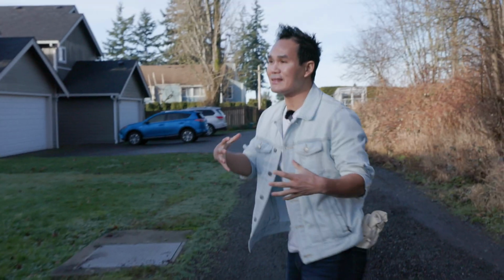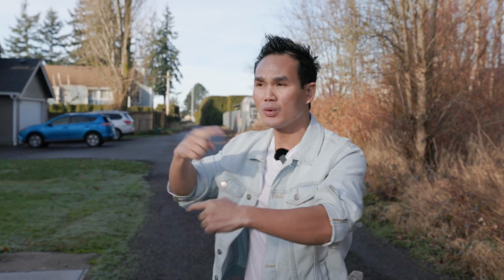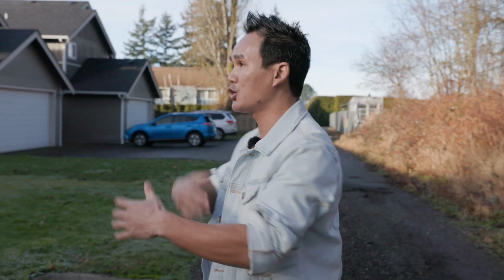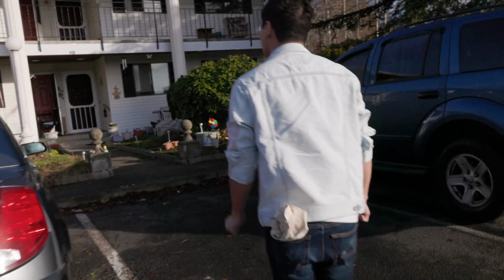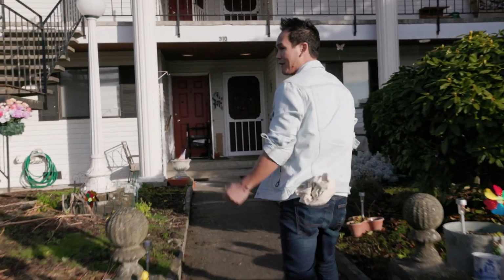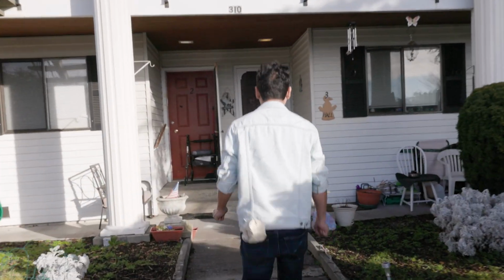And the thing is, when you buy these units, you want to get the cash coming in first, and then slowly update the things that are necessary. You don't need to go all out, where you're stretching yourself too thin and putting yourself in a tough financial situation. So you can do little things as you go. You know what I'm saying? Especially if you don't have the bankroll, you got to do it little by little by little. So let me take you guys to the laundromat. And if you have any questions, just comment down below and I'll answer any question you got.